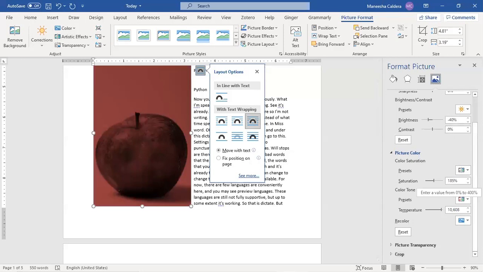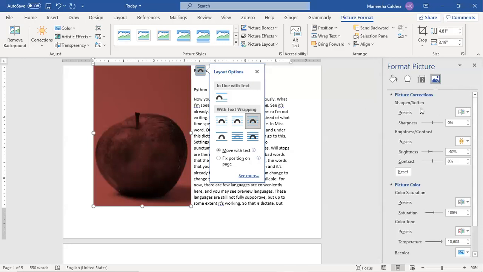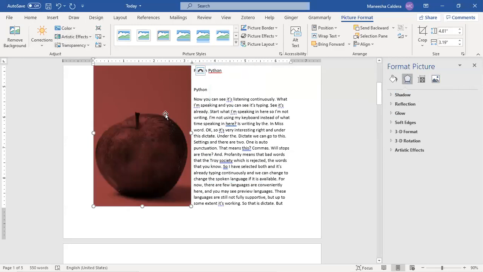You can take your time and experiment more with these picture corrections. Different corrections are here. I believe now you are clear about color correction and removing the background. I'll proceed a little bit further and let you do some more activities. These things we'll discuss a little bit later.